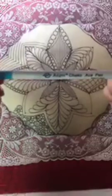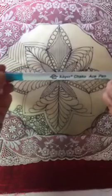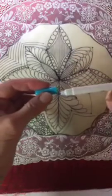They're about $1 a piece. You buy them in bulk. They're about $12 for a dozen, 11 or 12. So it makes them about $1 a piece, and I go through these pretty quickly. I also like them because they have a fine tip, and I like to work with a fine tip.